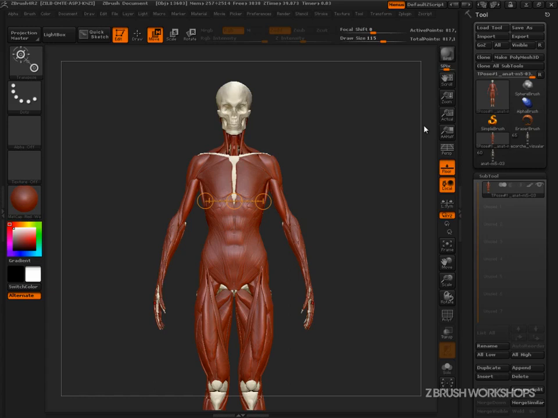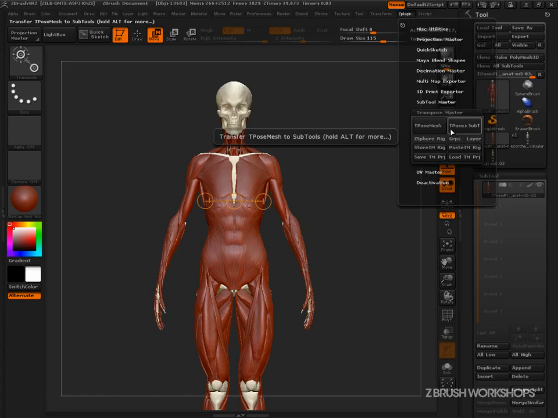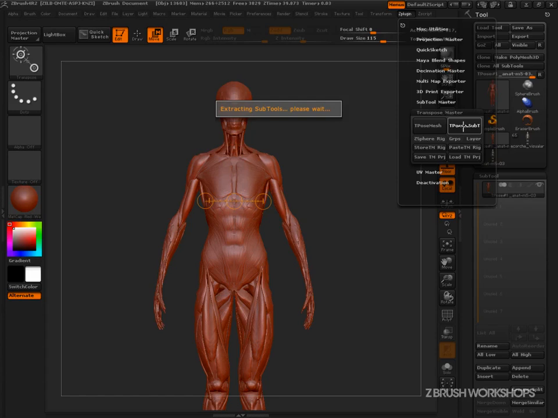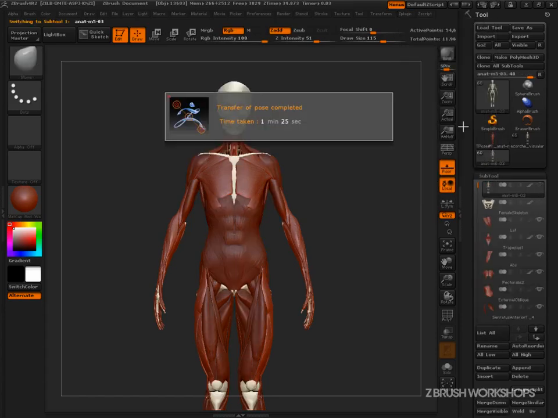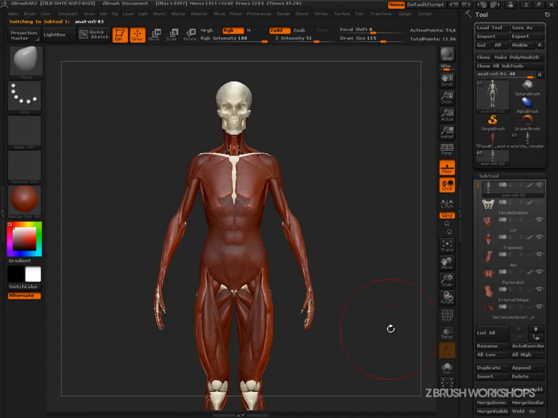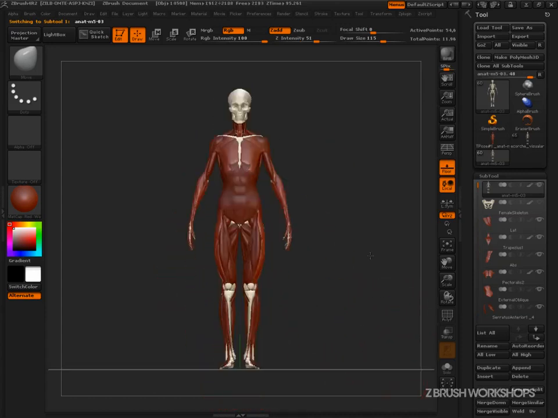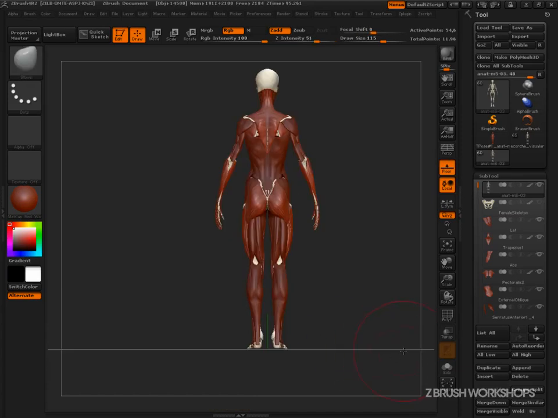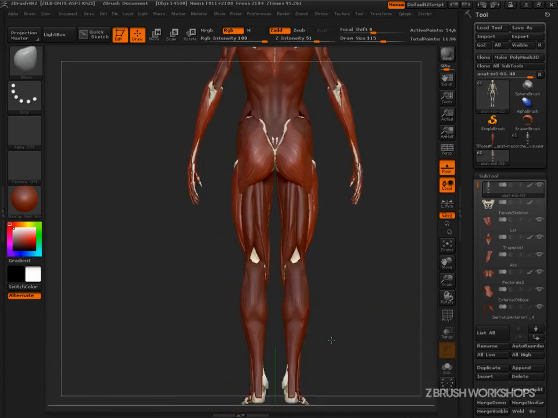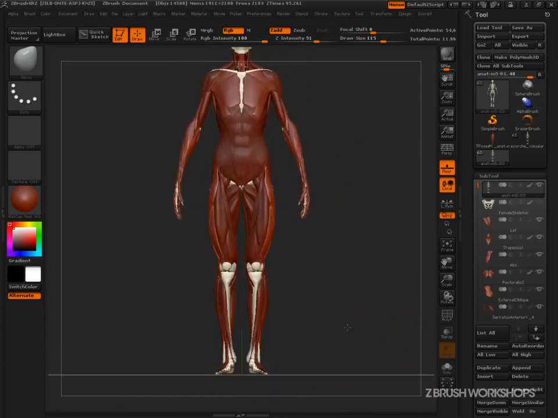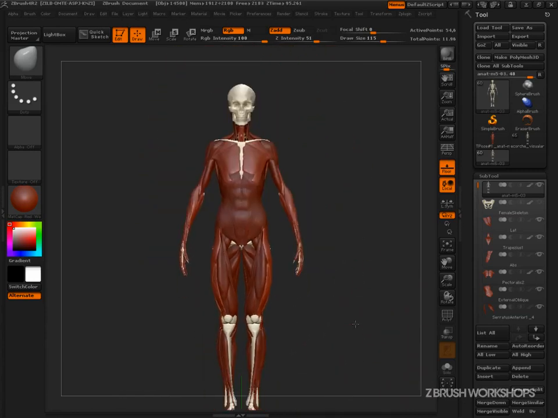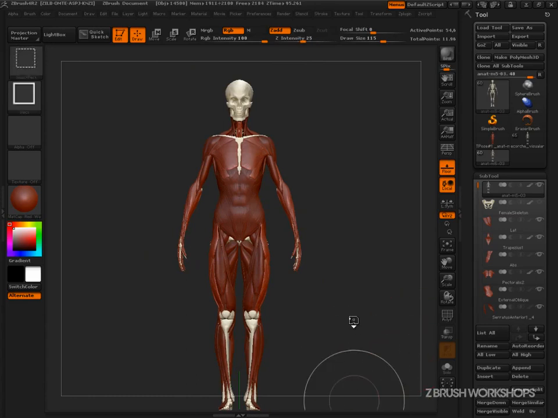Before we do that though, let's send our model back into our original one so that we are just constantly adjusting the skeleton and then moving things to fit. So I'm going to send it back by pressing T-pose to subtool. And then I'm going to let it do its magic. Okay, tells us it's done. Took about 1.5 minutes to make happen. And there is our high-res model with the adjusted pelvic bone. Or really the adjusted pelvic area. Okay, and so we're going to save it. And then we'll move on in the next video to adjust the rib cage.